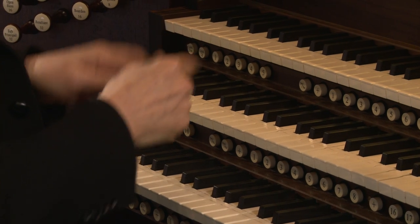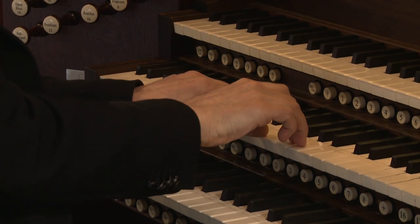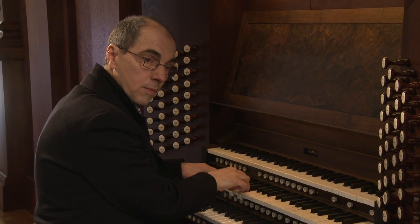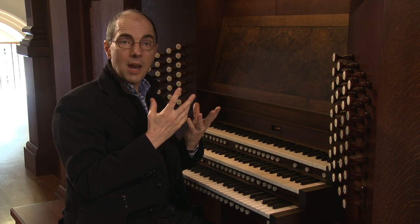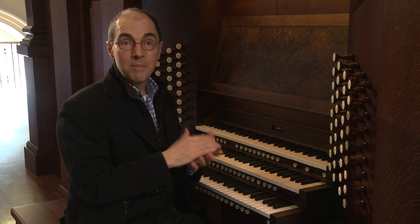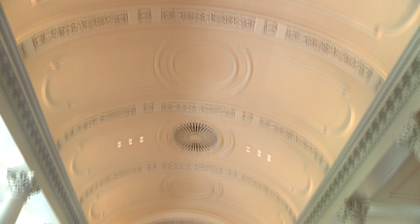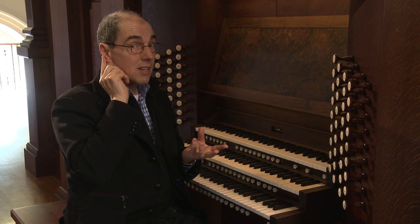In a very live room, I might play those same chords — letting one key come up and then pressing the next one down. The room here at Harvard is a resonant room, but is not as live as many of the traditional organ spaces, where you'll play a chord and hear it for three, four, or five seconds continuing in the room. This is a much more direct but resonant sound. We have this vaulted ceiling which causes the organ to be very direct — it shoots the sound right down to the listener.